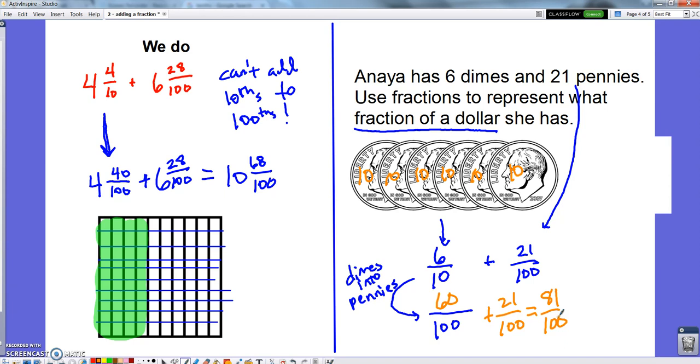So that's two strategies for adding tenths to hundredths. Either way, you have to make the change to turn the tenths into hundredths. That's the way you've got to do it to add them together. Hope this makes sense to you. We'll do some practice tomorrow when you get to class on the UDOs. If you need to go back and watch either of these examples again to make more sense out of this, please do. And I'll see you tomorrow.